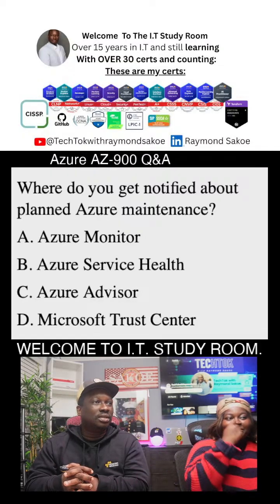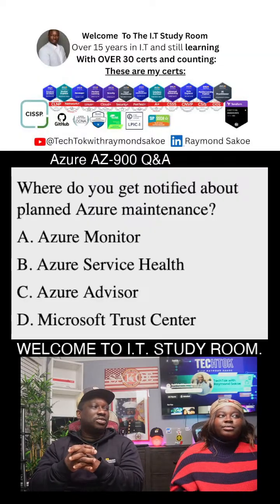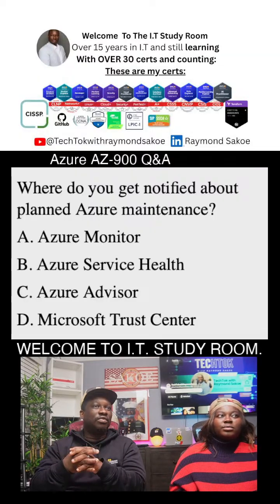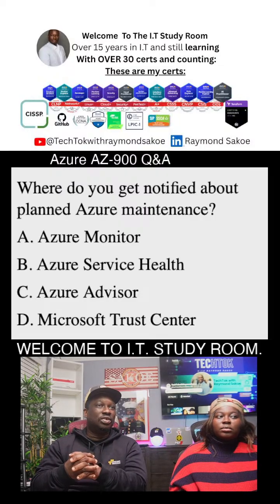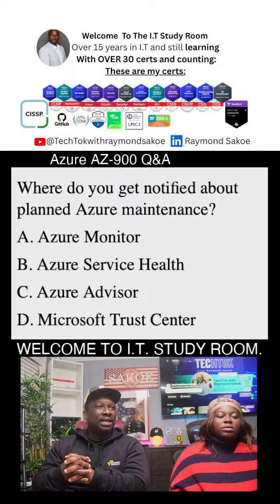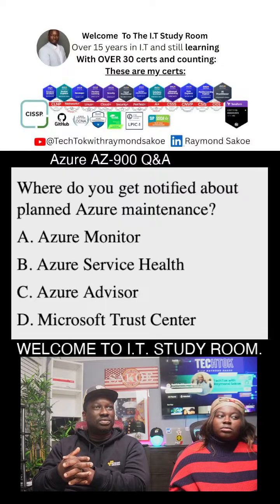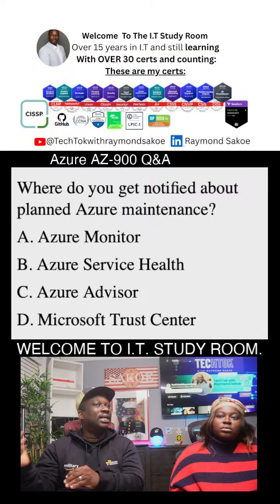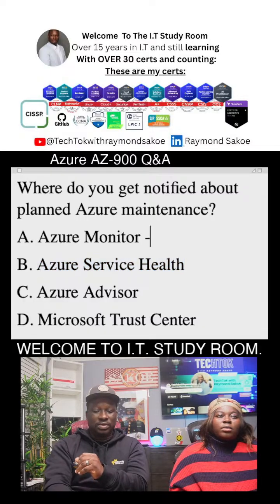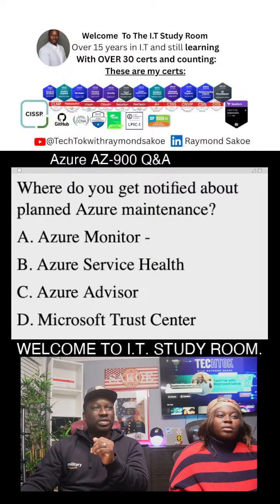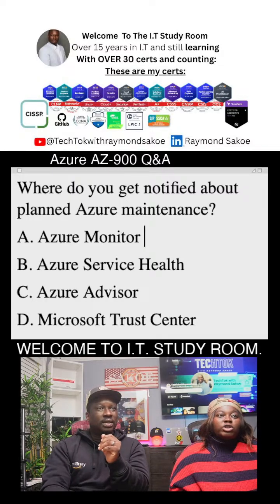Azure's Service Health. So if you have resources created, they give you information about those resources. If there's any service issue related to those services, you're going to get notifications over there. Sometimes if you're having an issue, you don't know if it's on your end or on their end, so they try to publish all that information on Service Health. And then Azure Monitor deals with metrics on the resources that you've built. I hope that makes sense.